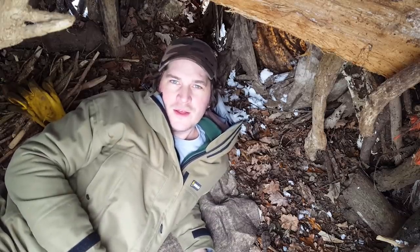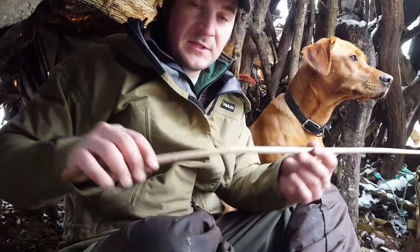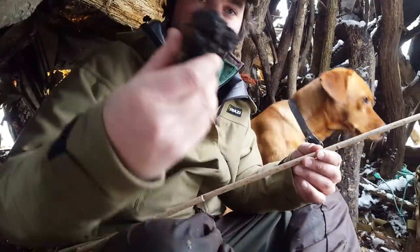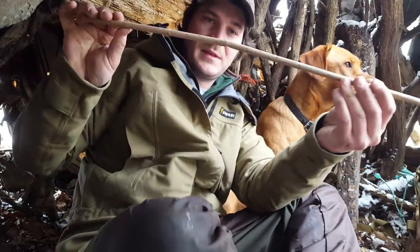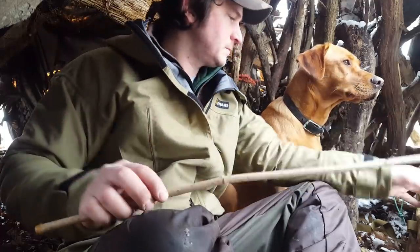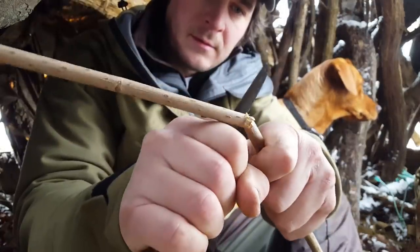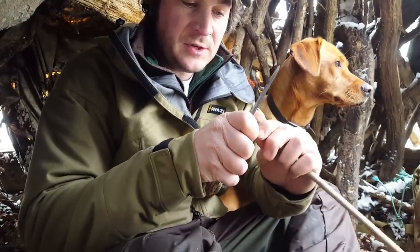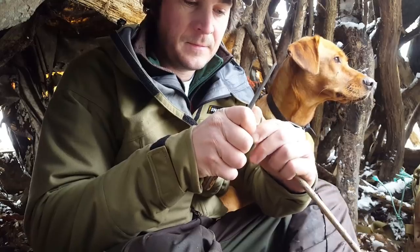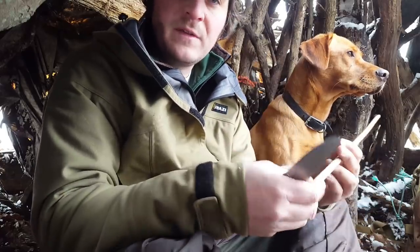Whew. Now it's time to get a fire going. To get the fire going, I'm going to use this piece of elder and some chaga. But I've just realised, as I was walking here, walking through the trees and under the branches, I've kind of snapped it. So I can't use this anymore. However, what I can do is, if I just cut away the broken end, and then just clean it up a bit, like this. So it makes it a little bit shorter, but hopefully it'll work.